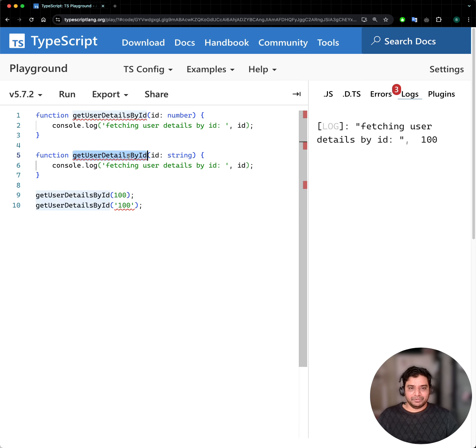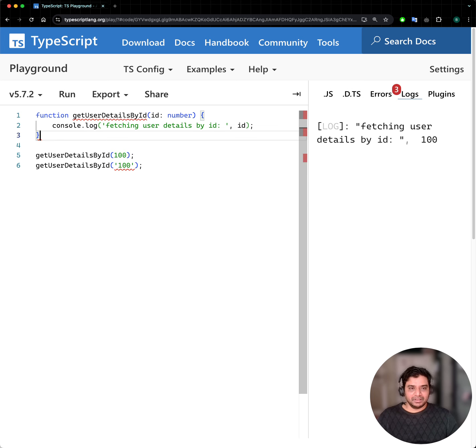But in TypeScript, you do not need to have different functions which differ with types. You can use a pipe operator, and you specify what kind of type this function can accept, number or a string.